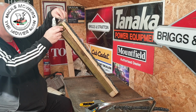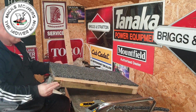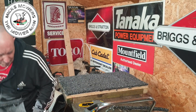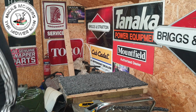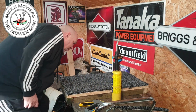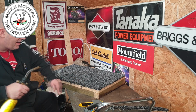Now what you can do now is just burn the ends. I've got a little tiny bit of map gas. Just burn the ends up and it stops them from fraying. If I can find my map gas, Pip, what did you do with it? Because my shed's a bit of a mess at the moment. I'm in the middle of doing lots of different stuff. So let me find my map gas and I'll be back to you in 2 seconds. Okay, found it. So with your map gas, just be careful because carpet is flammable, right? Just go careful.